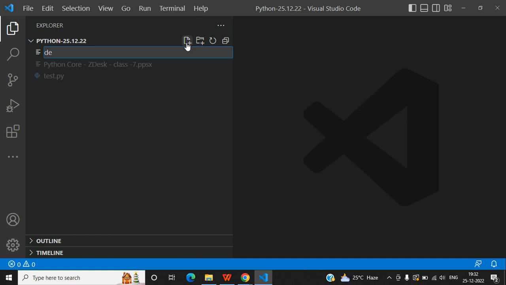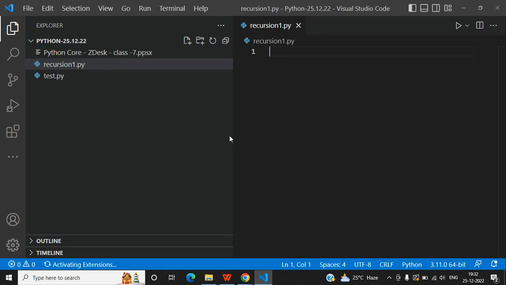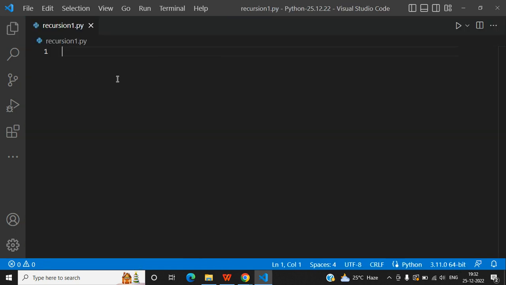Demo recursion one dot py. So this is our program.